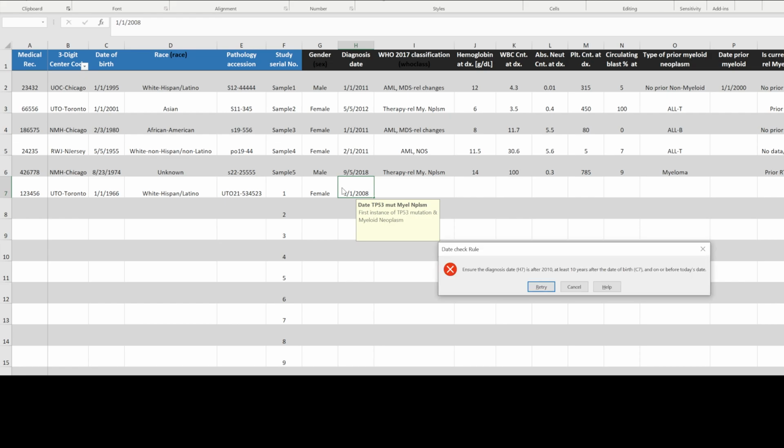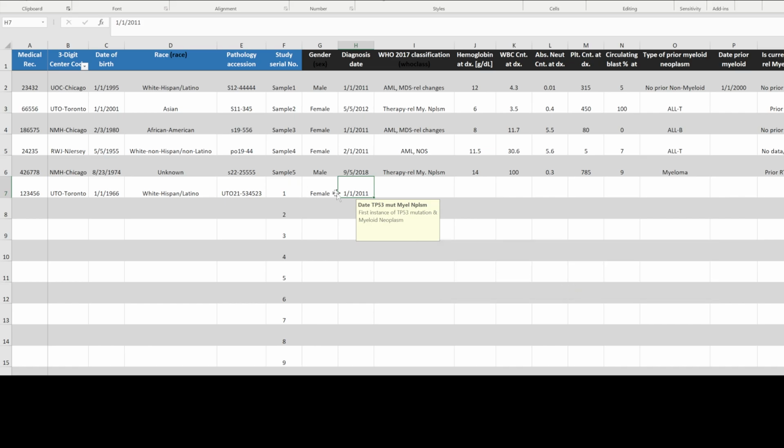This says the diagnosis date has to be after 2010, and it has to be 10 years more than the date of birth, and it has to be less than today's date. So it'll give you the set of validation rules that's on the back end. So make sure you type the correct dates, and these will be the most logical dates.